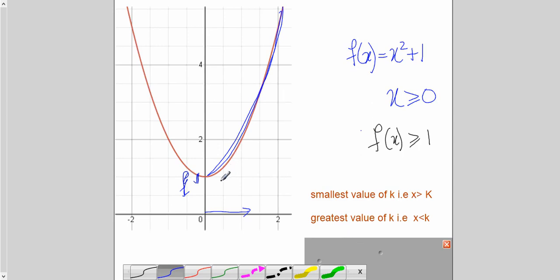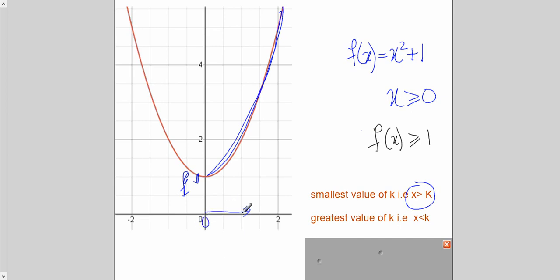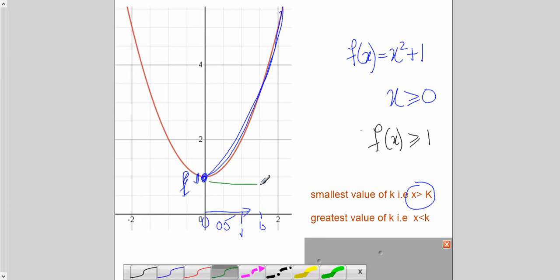In this case, the very interesting thing, if I ask you, what is the smallest value of k such that x greater than k? What I'm trying to say, what is the smallest value of x so that the graph is 1-to-1? Now, values of x are, for example, 0, 1, 0.5, 1.5. So which values? I know that from here the division happens, right? If I go to this side, the graph is 1-to-1. If I go from here, the graph is 1-to-1. If I take this part of the graph from here, it is 1-to-1. So what is the smallest value of x? Which is 0. x equals 0 is the smallest value for which the function will be 1-to-1.